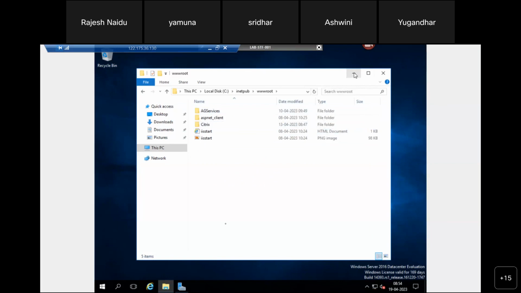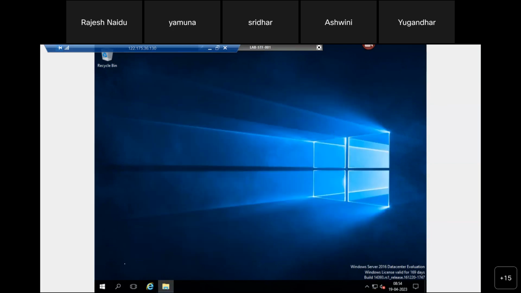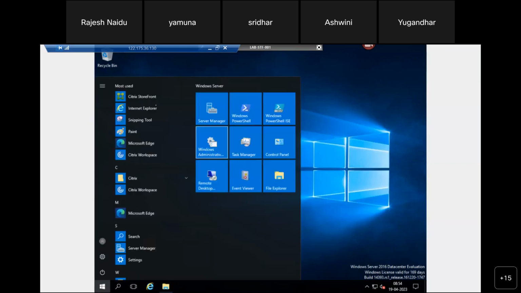So if I want to access my Citrix page, there are Citrix management consoles.